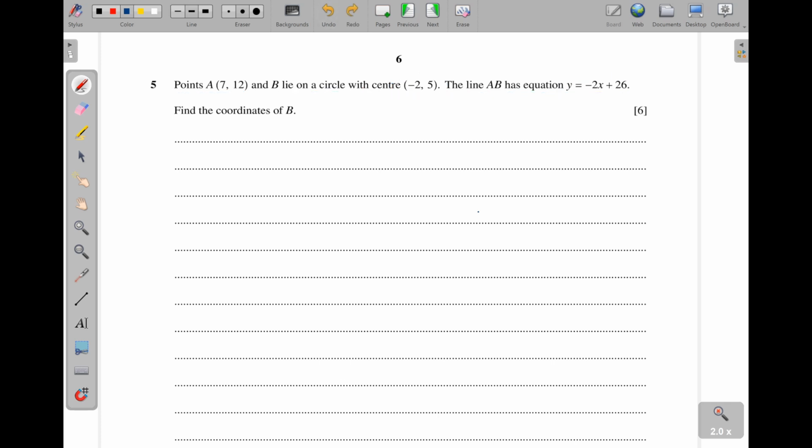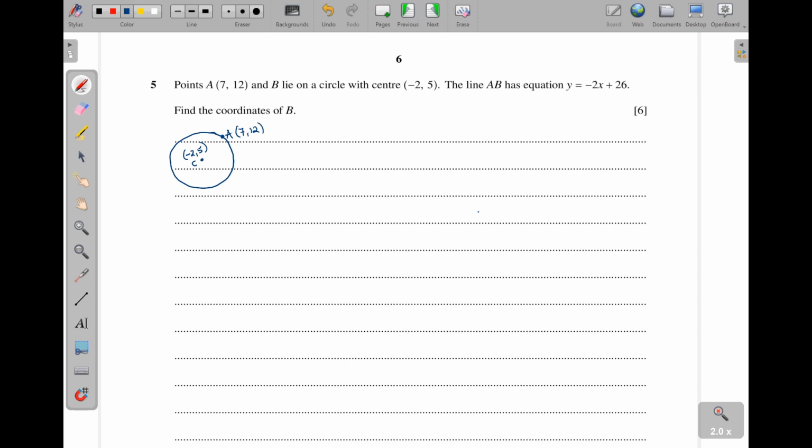Now, I'm going to solve this in two ways. The first one, I'll do a sketch here. The center is (-2, 5). Okay, I'll label it as center C. Now we have A (7, 12). 7 is to the right of this -2, so maybe it is this other side. Now 12 is above the 5 on the y, so probably we shall have that point there. This is just a sketch. So here I have my A (7, 12).